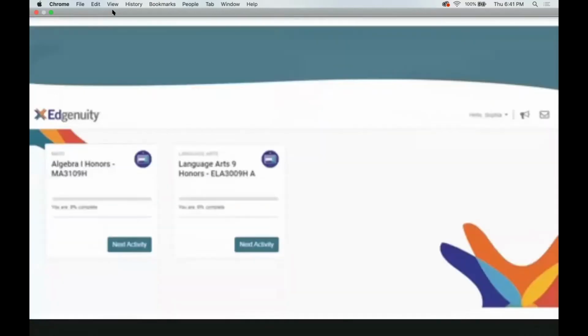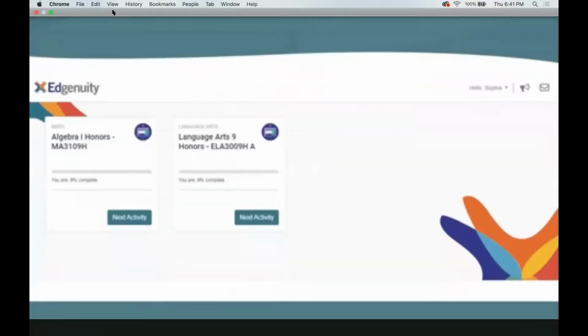Once the student is logged in, they will see a tile for each course in which they are currently enrolled. If your child's school decides to give a due date, a color-coded progress bar in the middle of the tile will let the student know how they are progressing through the course and how much of the course they've completed. A green bar means they are ahead, blue means that they are on track, and red signifies that they are behind. A current grade metric might also appear in the bottom left-hand corner of the tile, depending on how your school set up the program.